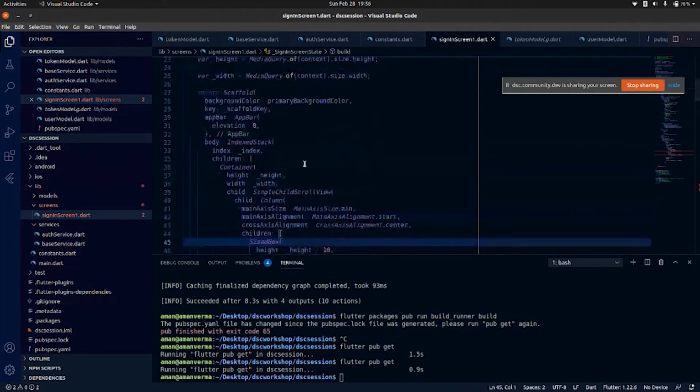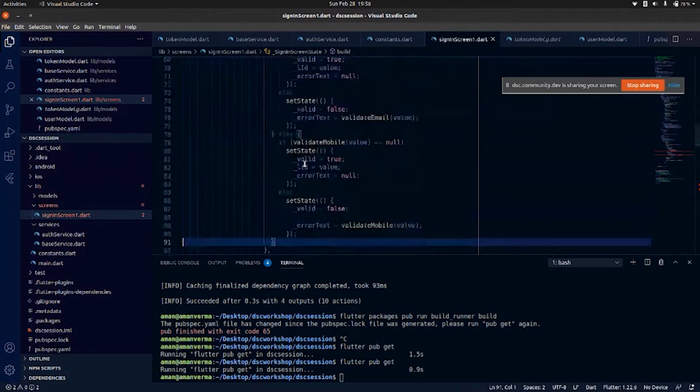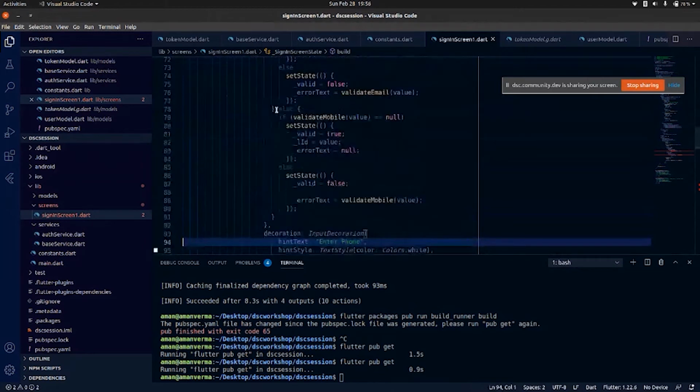and accordingly size these containers and all. Now what I'm doing is, first of all, I'm displaying a text, hello there. After that, I'm showing a text field in which I'm entering... okay, I need to remove this.